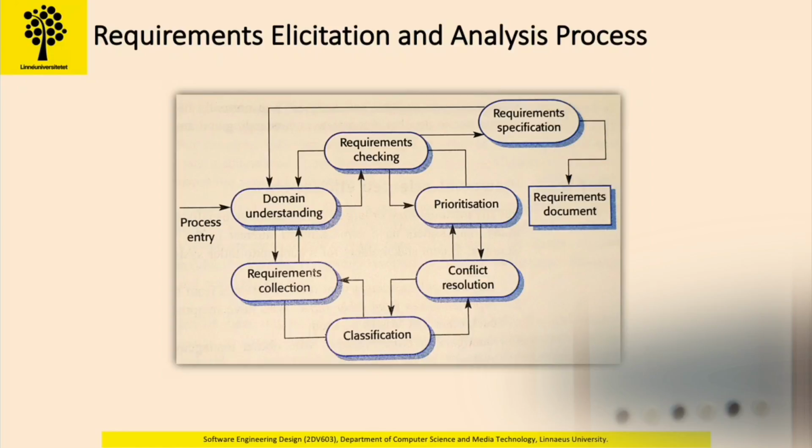But once you have your document, you cannot go back, because if you have any problems, you need to redo the whole thing. So you will have a new version of the requirements document. There is no way to go back, change your specification and modify your requirements document. But if you have a requirements specification problem, you can go back all the way to the domain understanding problem. That means you have a lack of knowledge and skills to specify your requirements.